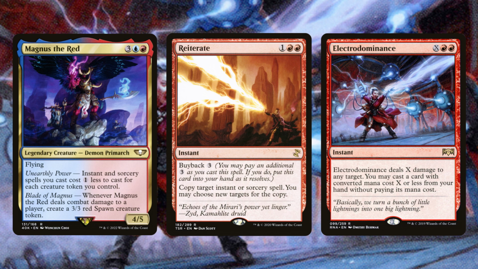Now we need Magnus the Red, Reiterate, and Electro Dominance. We need a cost reduction of at least 3 for this to work. First, we cast Electro Dominance where X equals 3, but because of that cost reduction, this is only going to cost 2 red mana. Then we can cast Reiterate for free using that Electro Dominance trigger, and you guessed it, we are going to copy Electro Dominance with Reiterate.